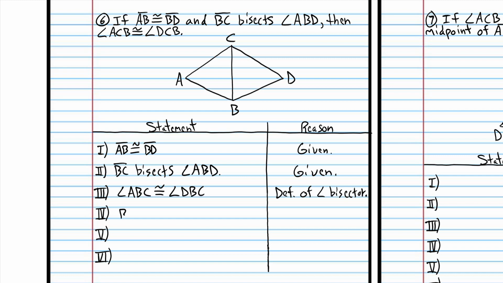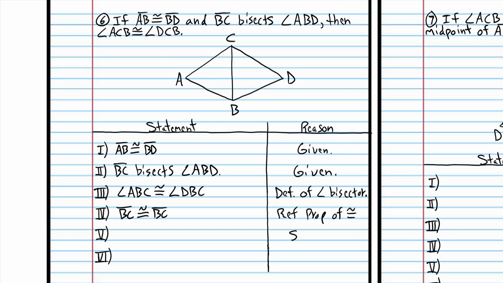We also know that side BC is congruent to itself. That is the reflexive property of congruence. So now, just to review what we have here, we were given the information that this side is congruent to this side. Obviously this side is congruent in both triangles, and we have this angle is congruent to this angle. So that is, as you can see, side angle side. So we're going to use the SAS postulate to show that the two triangles are congruent.